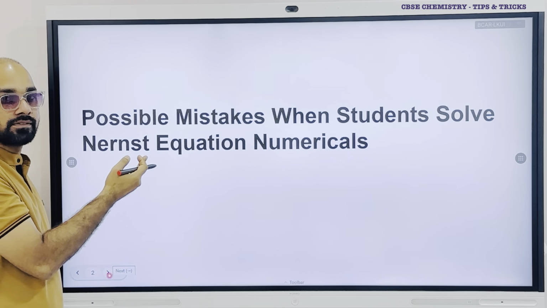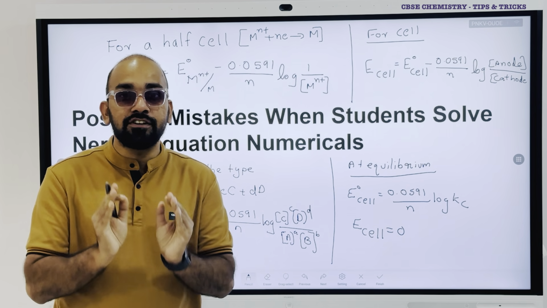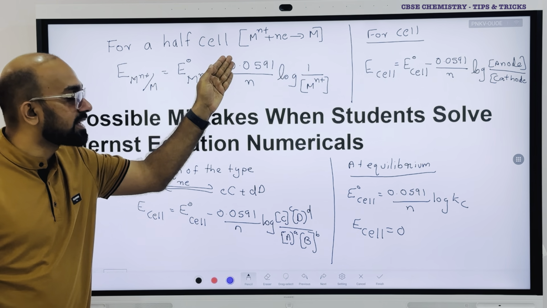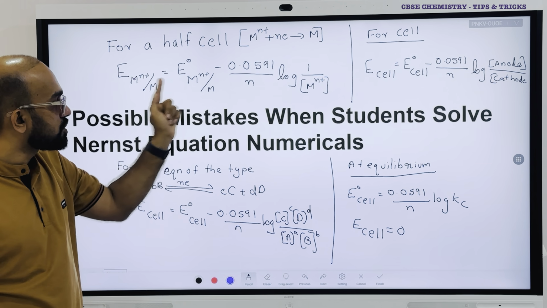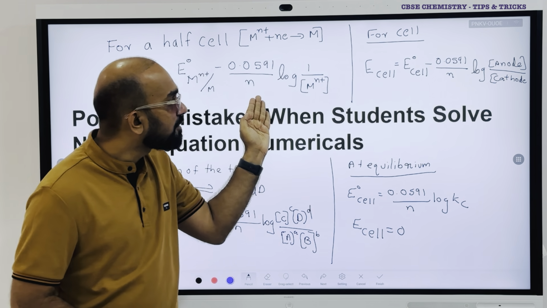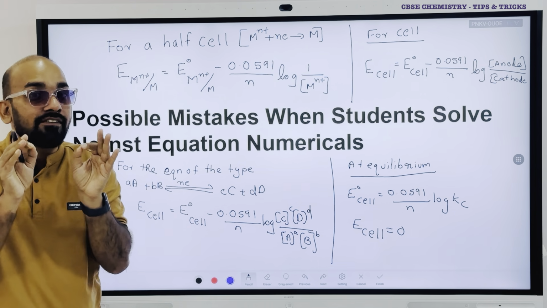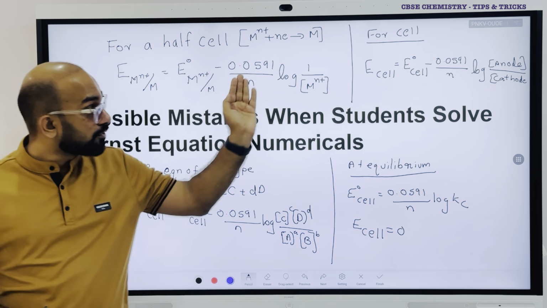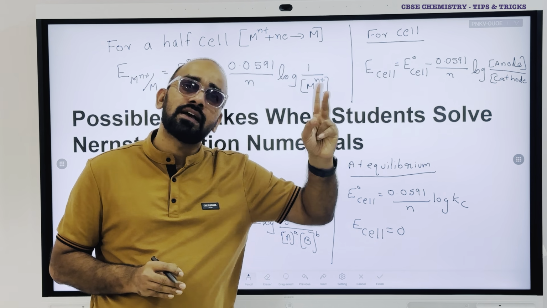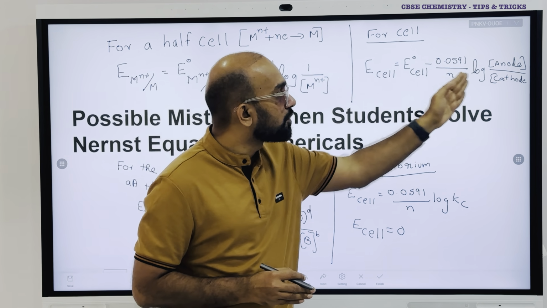Okay, let us have a look. For different contexts, we will be using different forms of the Nernst equation. If the question is about a half cell, we will be using this equation. If it is about a full cell, we will be using this equation. Half cell and full cell, how can we distinguish? Half cell means you will be having only one electrode. For a full cell, you will be having two electrodes. For example, here zinc and copper, you will be having anode and cathode, like that. Then you can directly go for this equation.